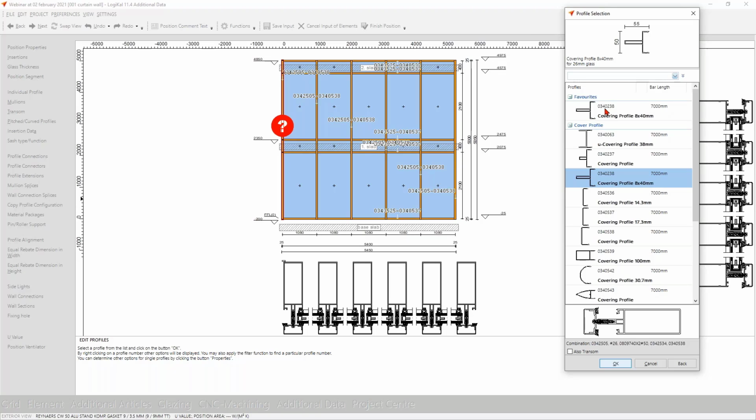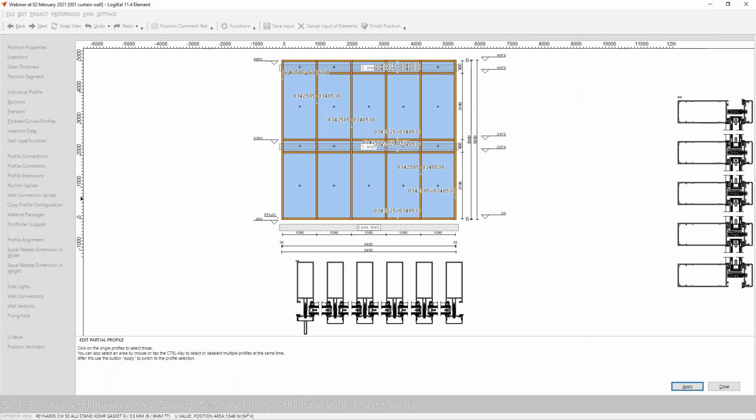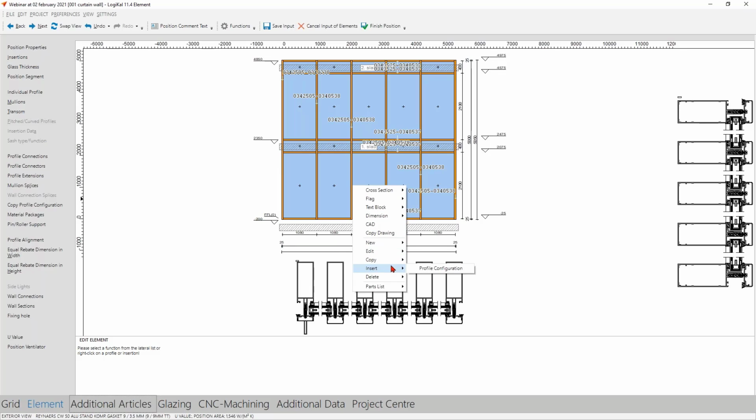And if you don't agree with your colleagues on this, the favorites are special for you and your colleagues can simply create their own favorites here. With this, the mullion is finished now. And yeah, if you have changed only the first mullion and you want to bring this change also to other mullions, you do not have to do it again. You can simply copy here the whole profile configuration, and insert it on every mullion you want.